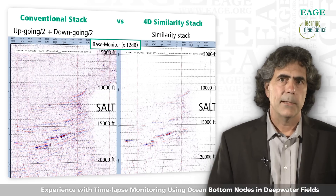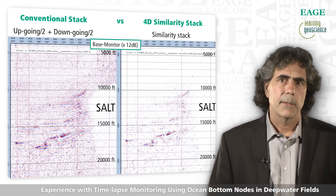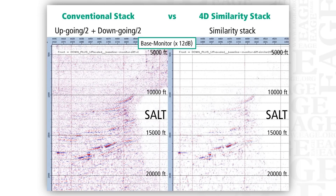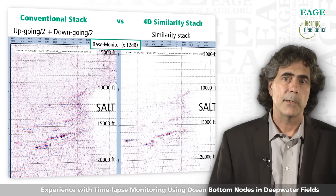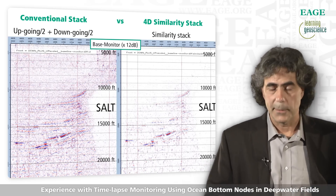This picture compares the straight stack on the left with the similarity stack on the right. Note how the noisy areas are nearly completely muted by the similarity operation. Our experience is that the similarity stack volume is spectacularly good for volume scanning of 4D signals, and techniques like fault body checking and automatic picking work very well in this domain. The noise reduction using up and down-going waves is really only a deep water technique and does not apply in shallow water fields.